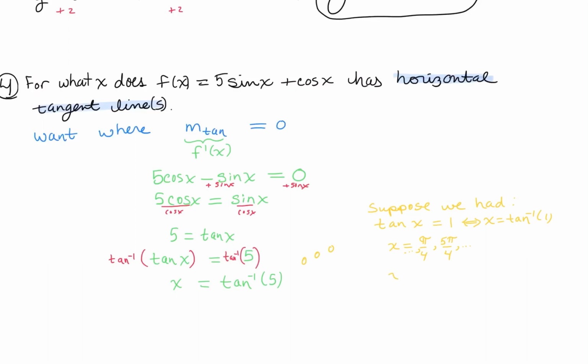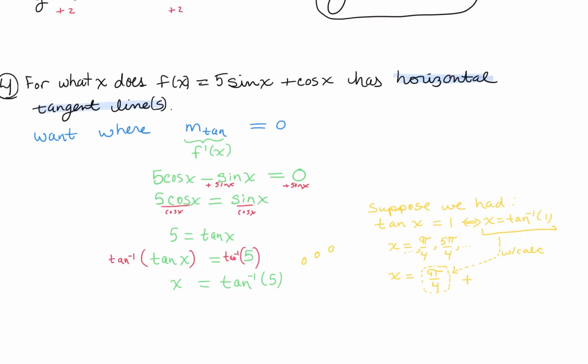We could go back even to the first value, the initial value at pi over 4. That, by the way, is going to be the answer that we would get in our calculator. The calculator would give us the decimal form of pi over 4. So that's what your calculator is going to give you. If you type this into your calculator, tan inverse of 1, you get pi over 4.